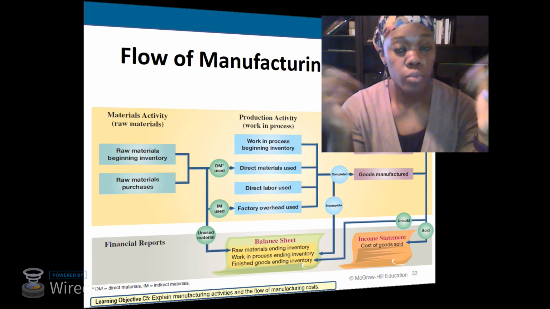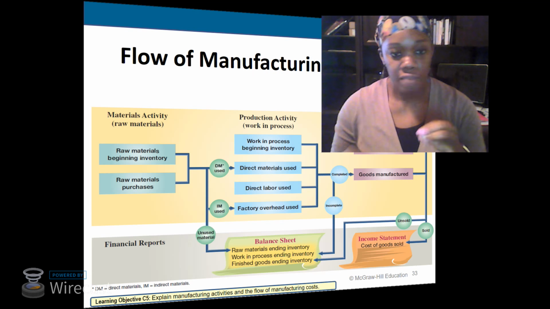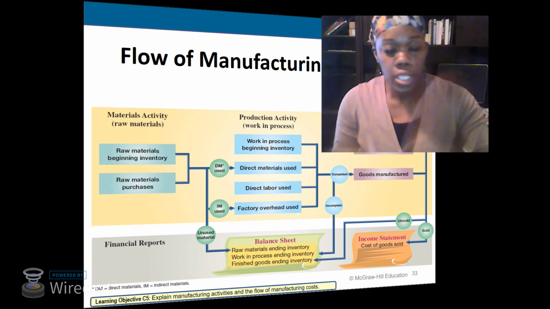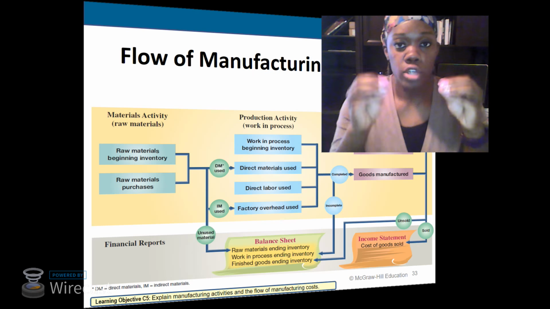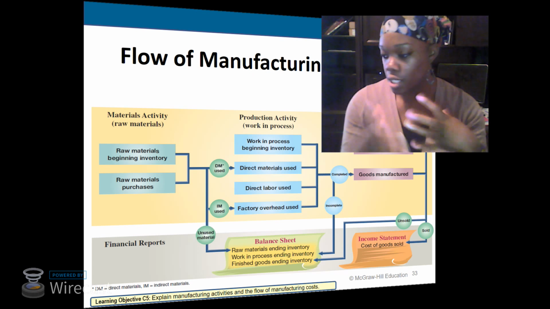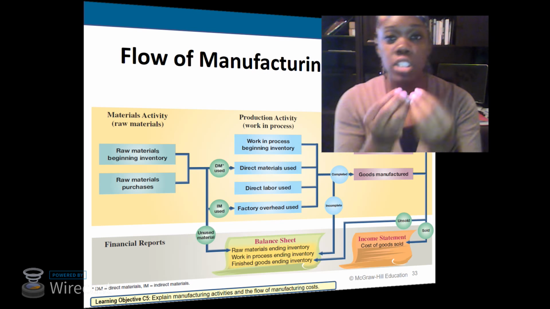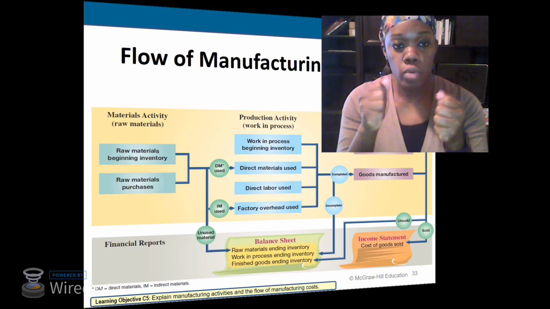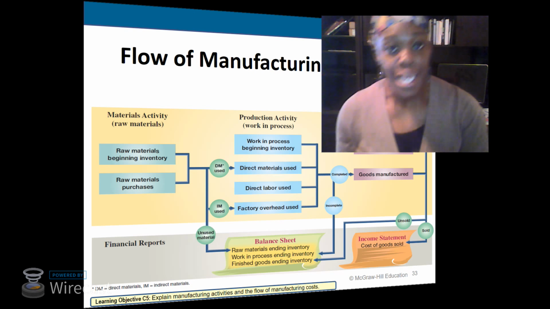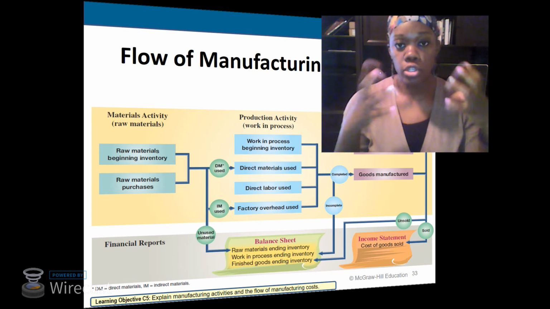So what happens with direct labor is that factory person that's there mixing up our cupcakes, they're actually putting the ingredients into the bowl. That is our direct labor. They are touching our product. I wish I had a cupcake to just demonstrate here. But anyway, they're actually touching our products. They're the ones who are physically putting things together. That is direct labor.